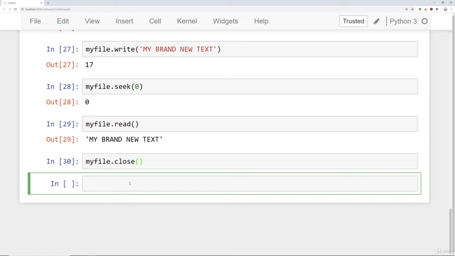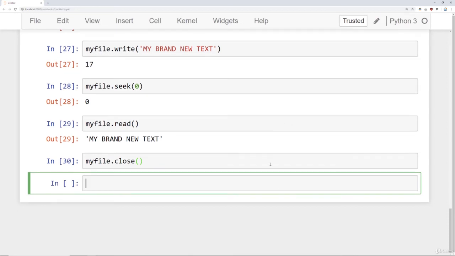We just showed you how to read from a file and how to write to a file. Let's now show you how to append to a file. So appending to a file will actually keep the old information and then allow you to add in new lines. So let's try that out. We're going to say my_file is equal to open, and I'm going to open that text file again, except this time I'm going to say a+, which now allows me to open it by being able to append to the file instead of completely overwriting it.